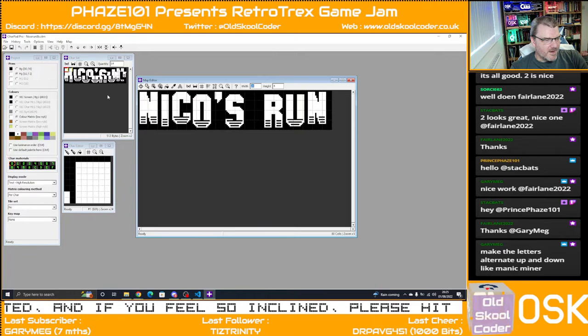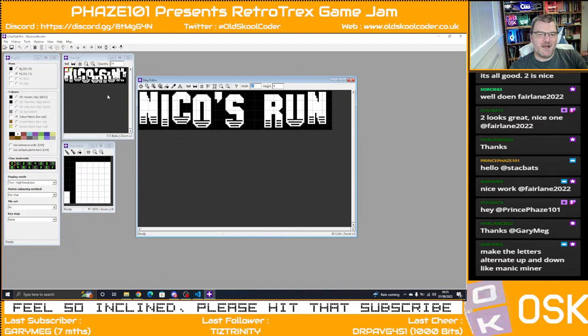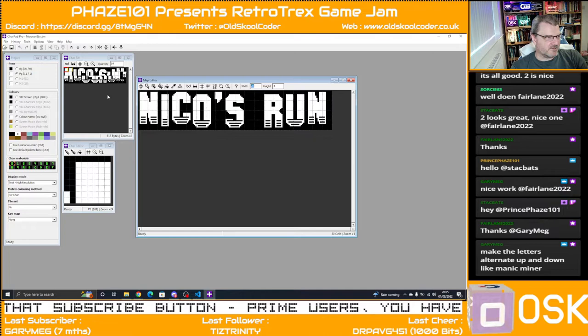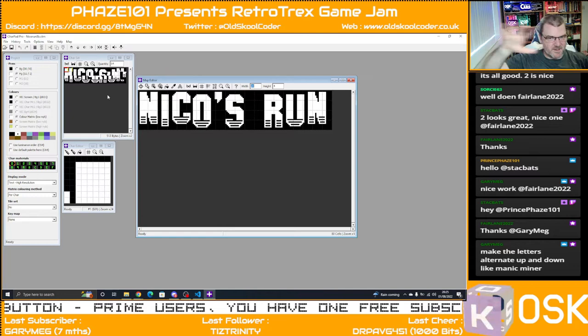Make the letters alternate up and down like Manic Miner. Yeah, if we have time, then I'll think about it, yeah? Because it means having three different sets of characters to do it, and then alternate the maps, yeah?